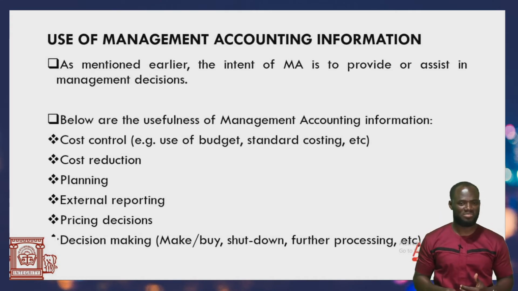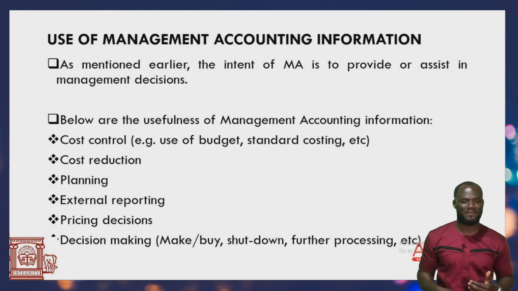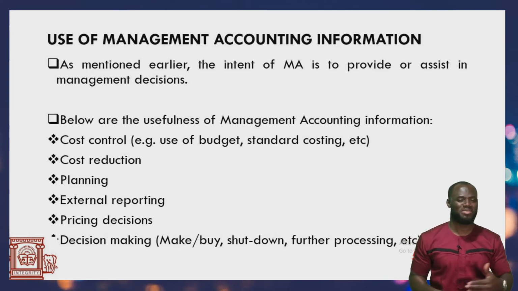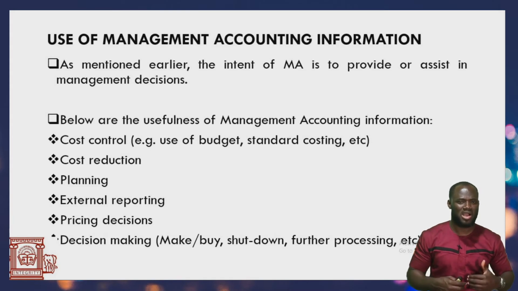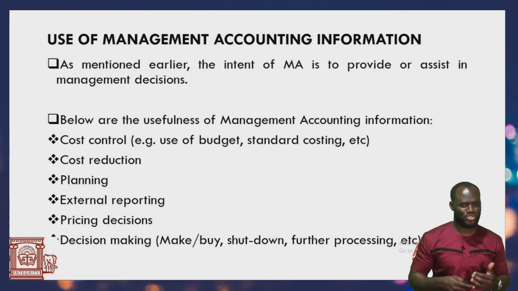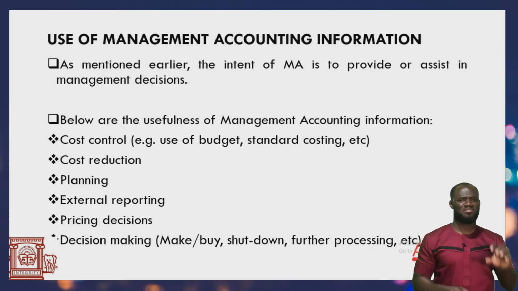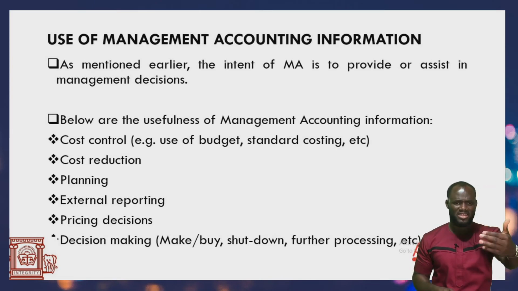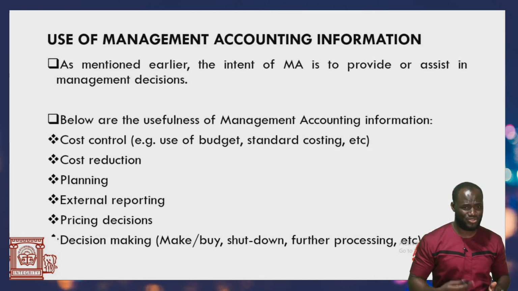Then you can also use the same information for planning purposes. Of course, we know what planning is, because it's always said that if you fail to plan, you plan to fail. So planning is a very important element when it comes to issues of management. When it comes to our normal routine lives, it's always important to plan. Of course, you are planning whether to produce or not to produce. You are planning whether to start a business or not to start a business. You are planning whether to shut down or not to shut down. You are planning on so many issues as far as the company is concerned. So we are saying that when you have the management information, management have to plan using the cost information, or using the management account information as has been presented to them by the management accountant.